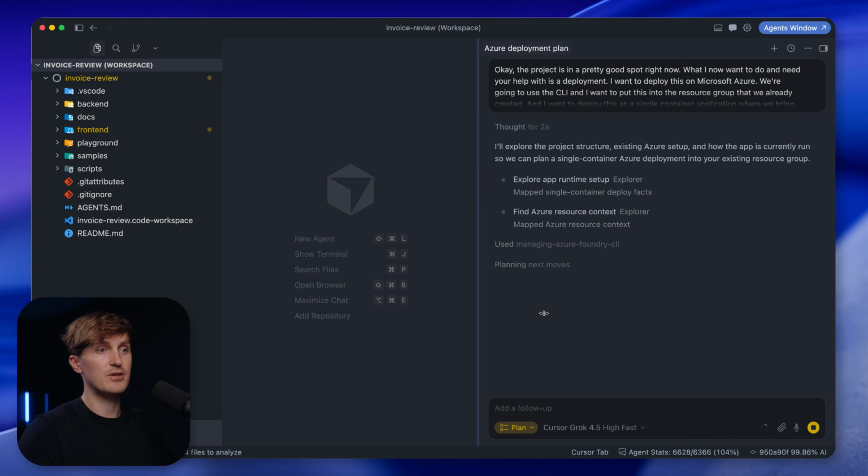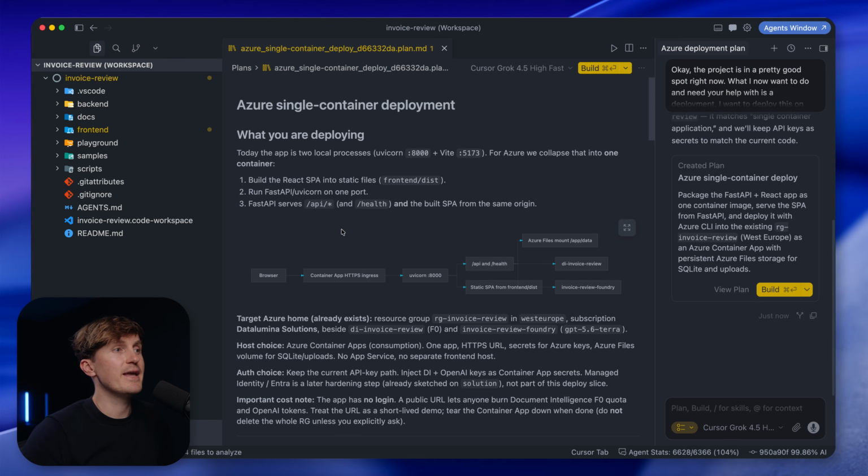This is still doing a little bit of research. By the way, I haven't done the deployment on this project just yet. So I also have to figure out how this is going to play out and how we can best set this up. Okay, so here is the plan.